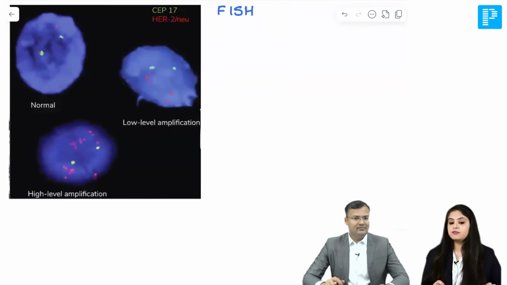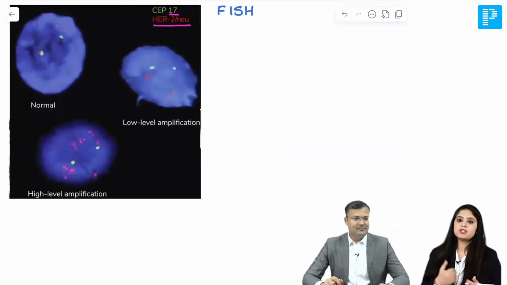So how does FISH look like? I mean, students are pretty scared of such pictures because anyway, a picture of pathology comes up, they have that mental block that we will not understand. But over here, majority of the work has been done by the examiner. The color coding of FISH the examiner will have to tell you. Like HER2 neu has been labeled as red color, and it's present on chromosome 17, so that is labeled as green color. So all that color coding the examiner shall tell you.